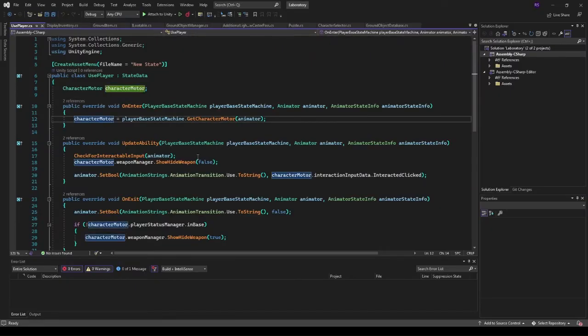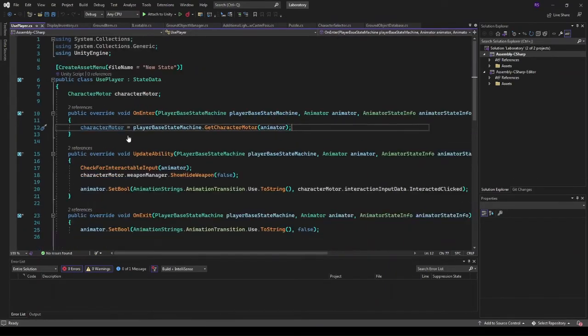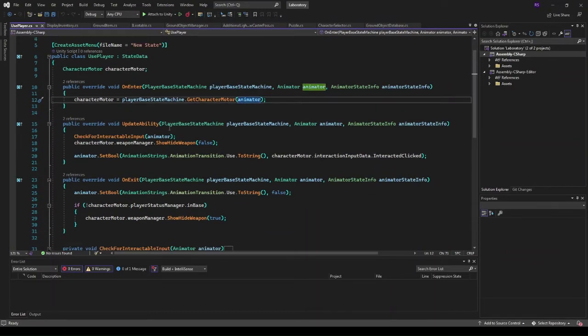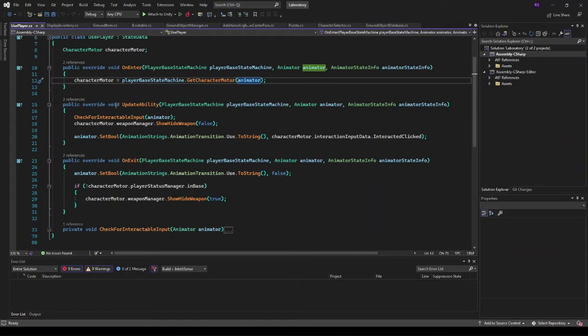There. So this is the use player state. What this does is first it gets the character motor to get a reference for the animator, and on update, it checks for interactable input.